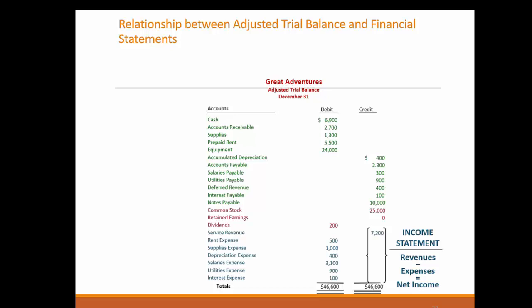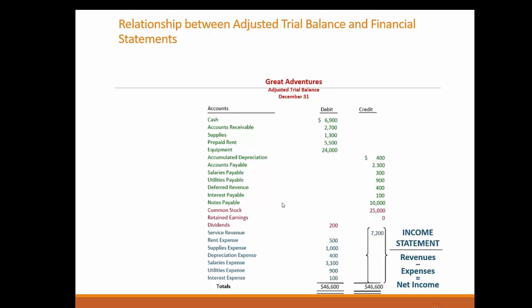Now the idea here is that we're going to close out our nominal or temporary accounts at the end of the year so that we can start with zero balances at the starting of next year. So in this case, you can see that I've made $7,200 in service revenue. All right, and that was for the year, whatever year this is, 2018. And then in 2019, I really need to start with a clean slate so that I know how much revenue I've made in 2019. So how do I do that? Well, that's when we close out accounts to retained earnings.